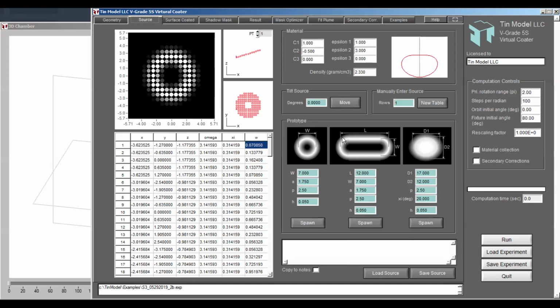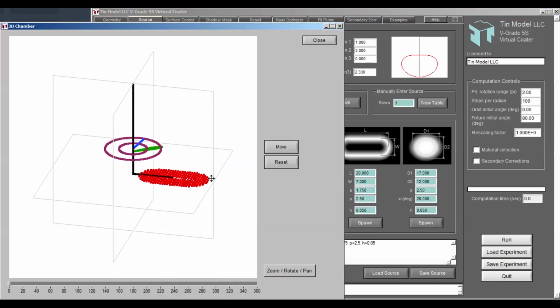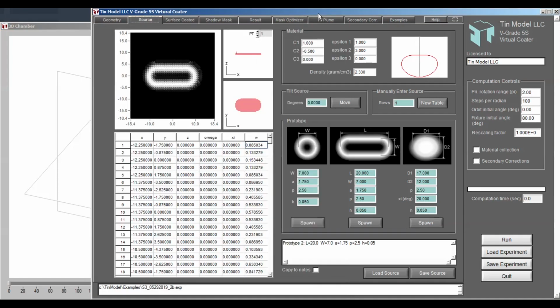You can certainly change to another kind of source. For example, you may have a magnetron source with an elongated erosion track. You can specify it here and then spawn. Now we have a new source that you just defined.